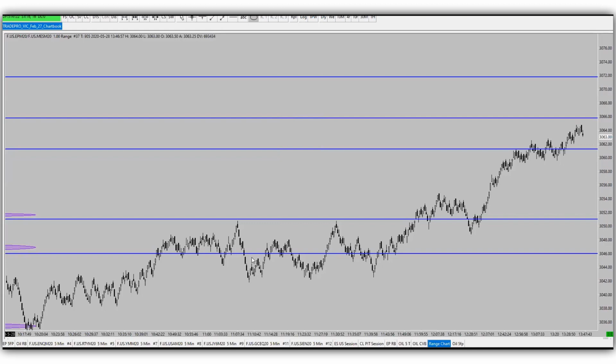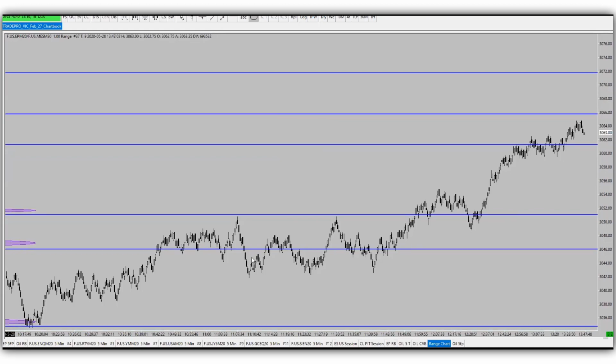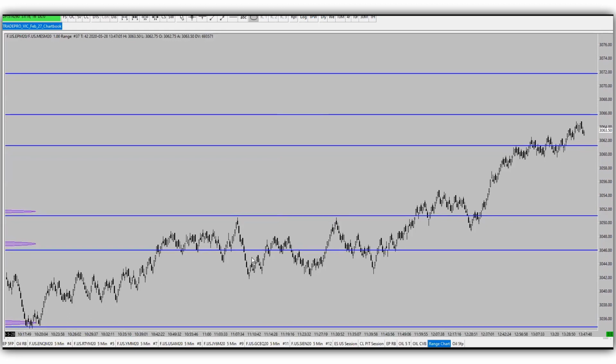You can scale up, learn how to scale up. And what this does is enables you to get out of that sim environment, because you don't want to be trading demo or sim or paper trading for too long. You want to learn how the market actually works with real money, because there's a huge difference between sim trading and real money trading. Whether it's $5 a contract per point, or whether it's 10, 15, it's way better than going out there and starting to risk $50 per contract per point as you would with the minis. So use a small account, use small contracts like the micros, and start learning how the futures markets work in a live environment. We have a lot of chart books available for all the trade pros.